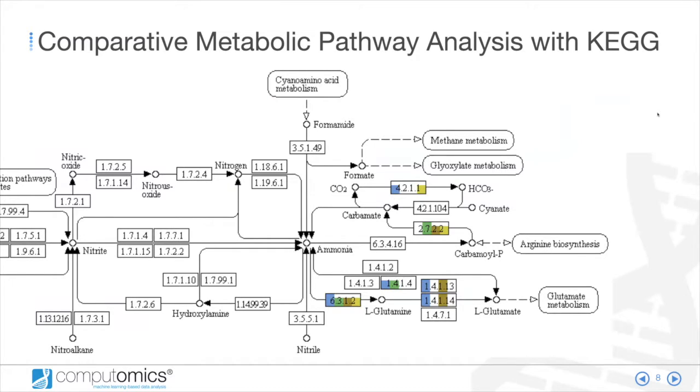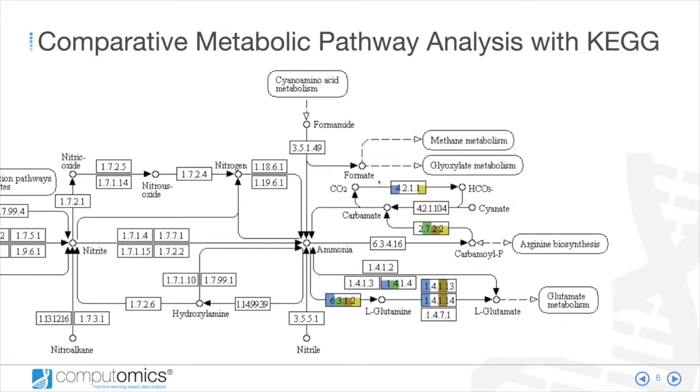Also, the KEGG view that you can use to compare functional pathways. So here in this case, this enzyme here, for example, is only present in the blue and in the yellowish sample, but is not present in the middle two samples, in the green and in the brown one. So you can use this to start generating hypotheses, or maybe testing hypotheses that you already have around the functionality of your microbiomes.